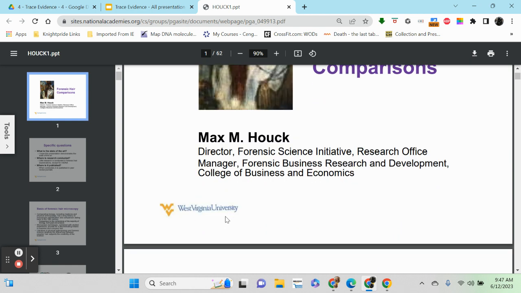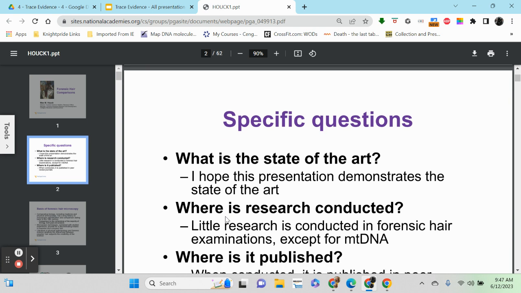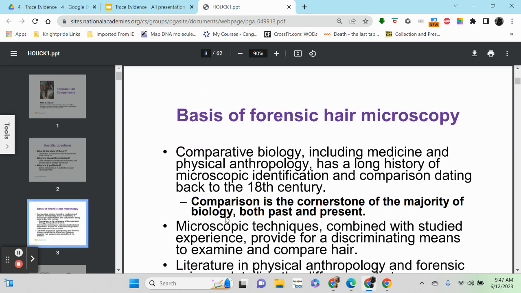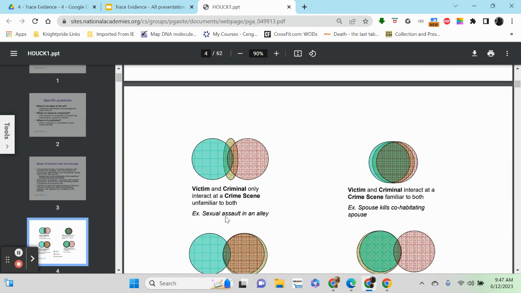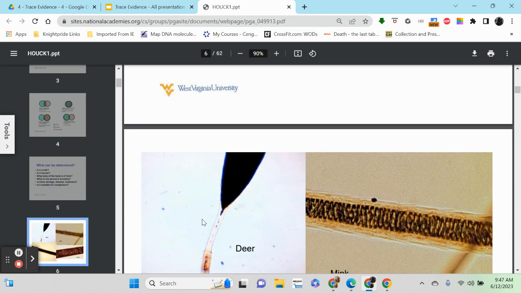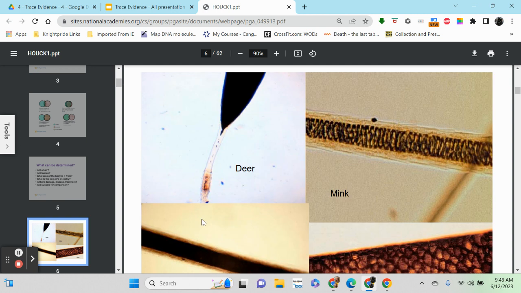But you'll notice, obviously, I've linked this to a study from West Virginia University, but very useful in terms of some of the information that it goes over and covers. So you might want to take a look at it. It's kind of interesting, if nothing else, in terms of what you can kind of glean from it.